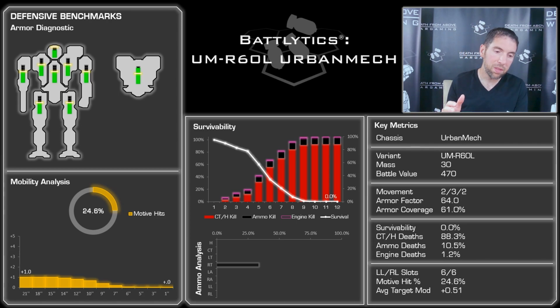Now, let's talk about efficiency next. The R60 was at like a 1.96.